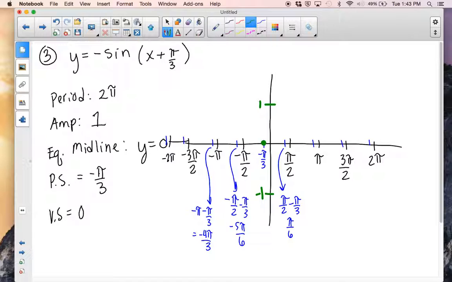So I'm going to start here for sine. Instead of going up, I'm going to go down. So I'm going to go down to here, I'm going to go up to here, and down to here, just like that. Notice I'm not landing on the black lines, I'm landing on the blue lines, on the blue increments, because those are my shifted increments.